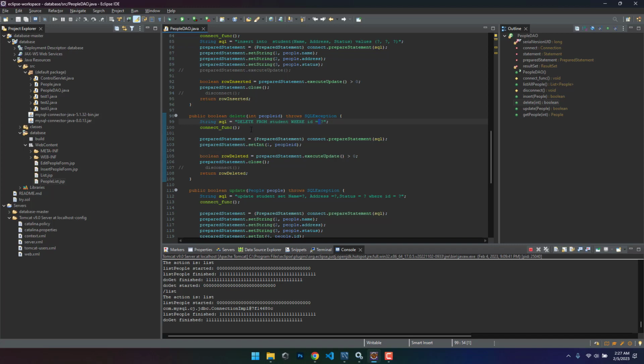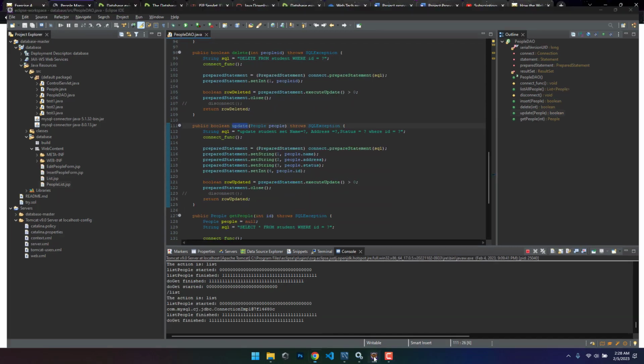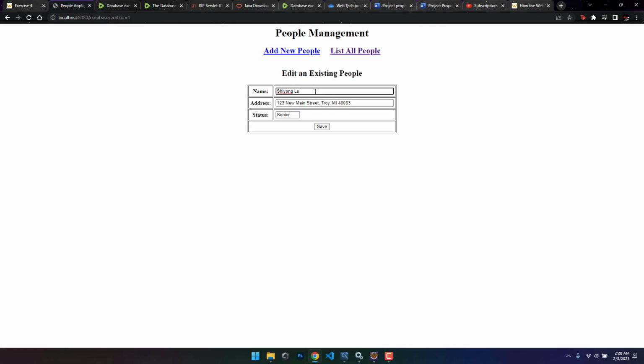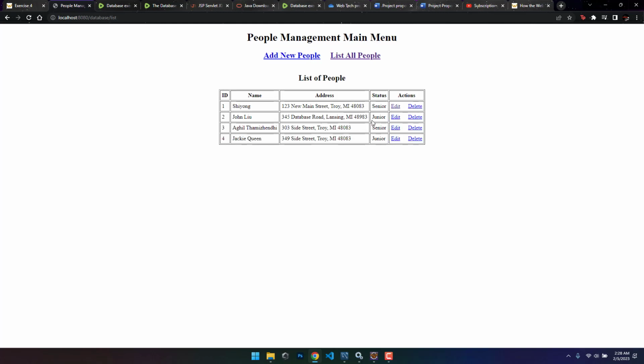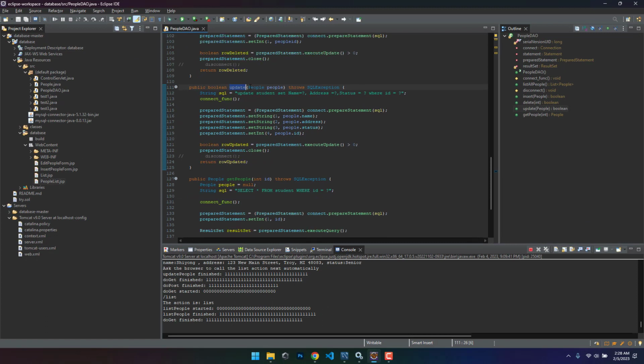For that, this function will be used, and the update function works the same way as I explained for delete. I'm going to click edit here, and then I'm going to change any value here. Let's say I will remove the last name, for example, and then save it. If I click that save button, it counts as an update. It takes the update function. It just sends those values in and changes it in the database.